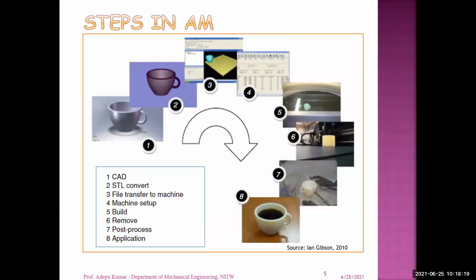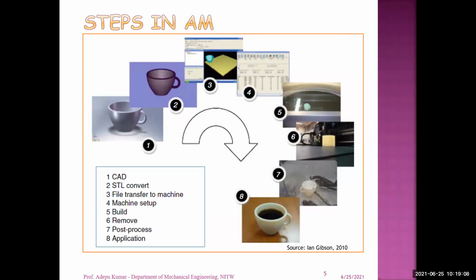The first and most important step in the additive manufacturing process is a CAD file. You have certain designs, or you can create your own designs that do not depend on any other designs which are already there in the literature. Based on your thinking, your ideas, that is your own critical thinking, that leads to the development of new solutions. That solution can be converted into your CAD model. Once you convert it in the CAD environment, it can be converted again into an STL file. The STL, stereolithography, file is a 2D geometry file.